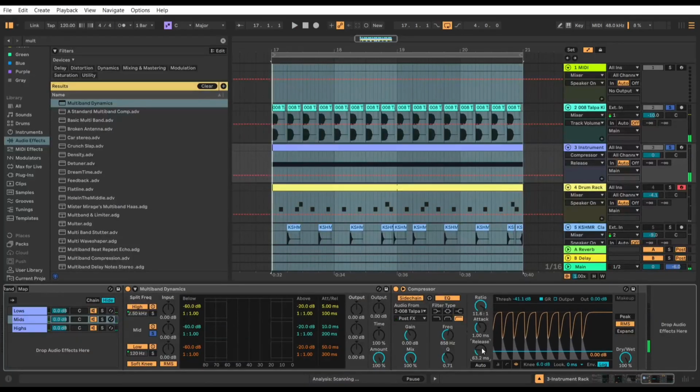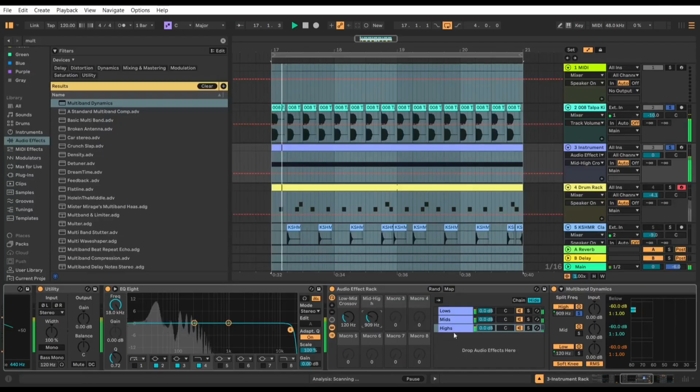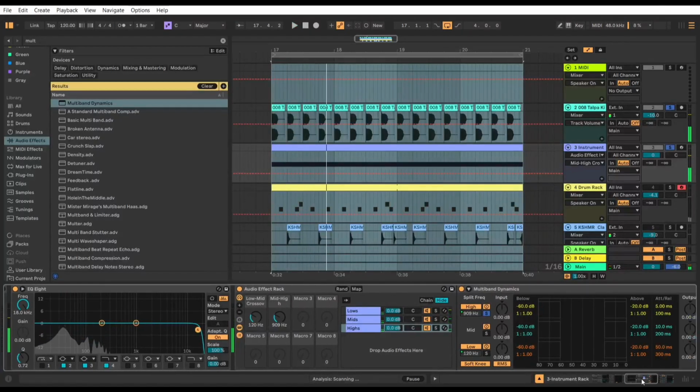So now we get this kind of illusion where we hear the click of the kick, and then we hear some high frequencies, which 2.5K is way too high. So I'm going to pull that down to maybe 800. So we hear the click of the kick, we hear a bit of the high frequencies of the bass, and then as the kick goes down a bit, we hear the mids of the bass.